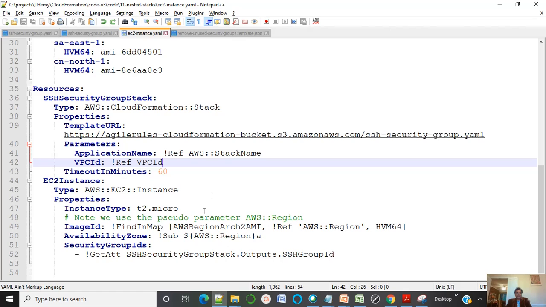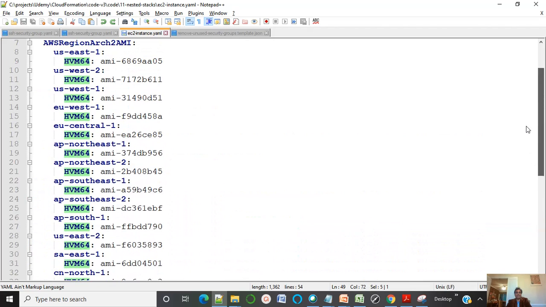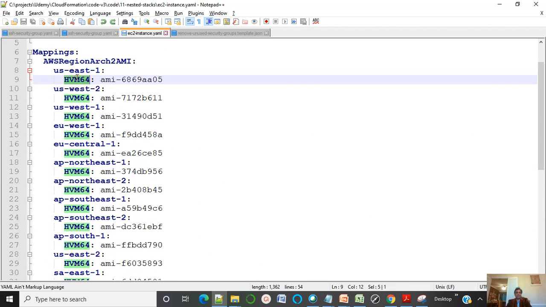When it comes to the EC2 instance, the instance type is hardcoded T2, but the image ID is very interesting. We are saying FindInMap, AWSRegionEC2AMI, referencing the region and HVM64. So it goes back here, to us-east-1 HVM64, and gets this AMI ID.